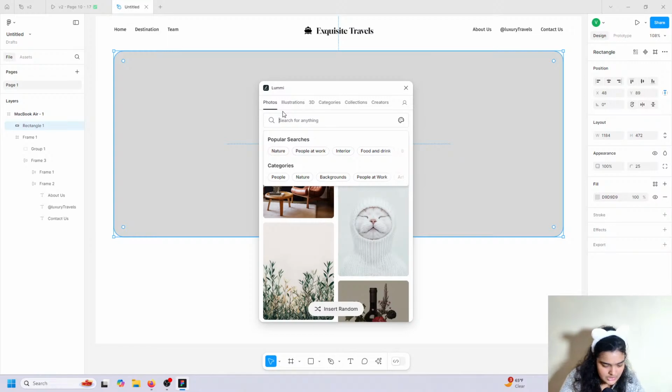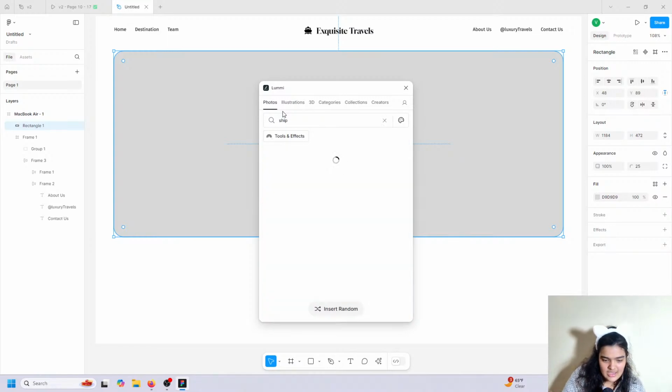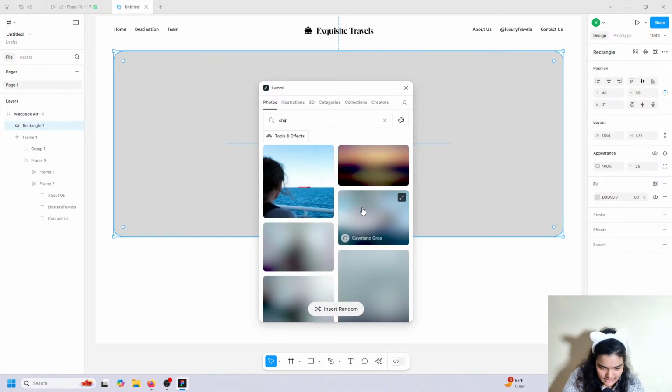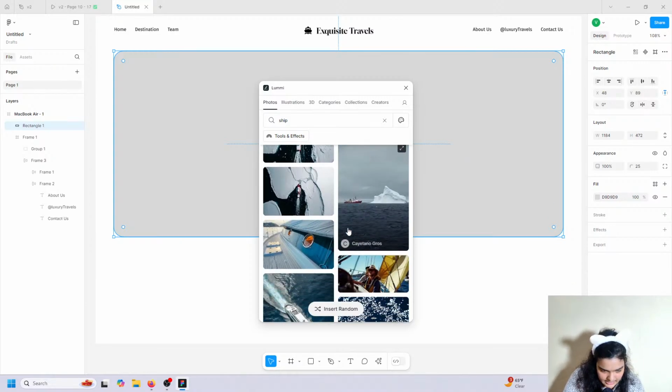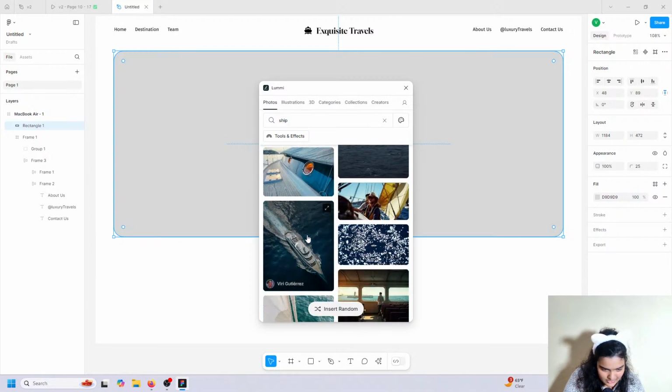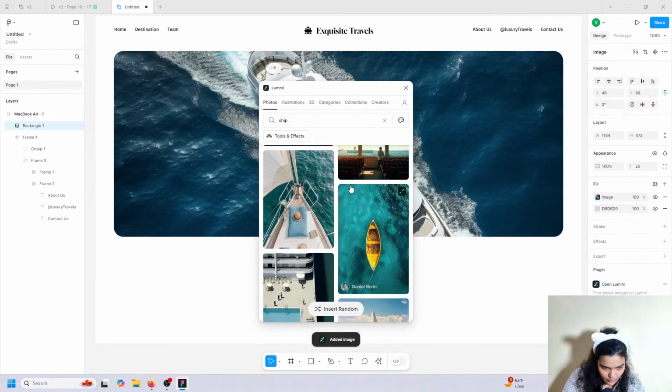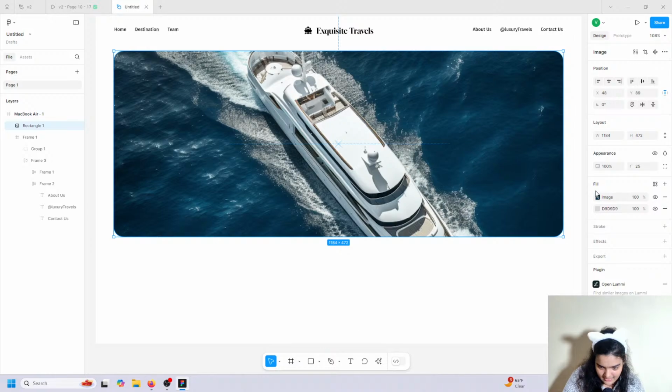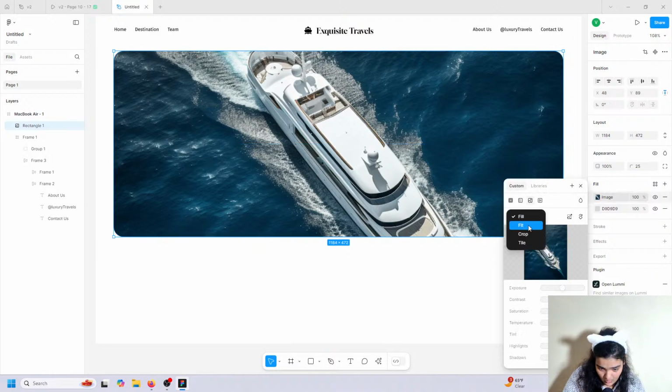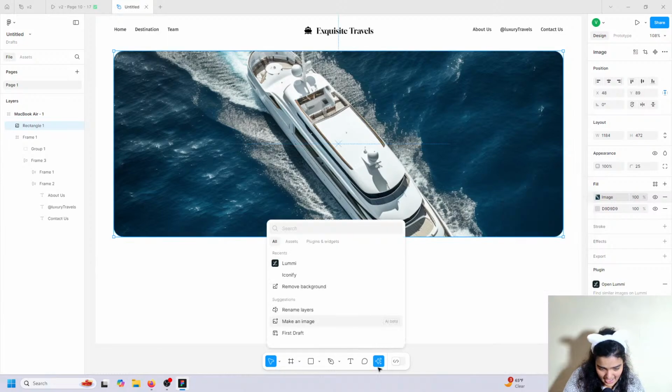I'm going to search for a ship because I feel like that's the current overarching theme here, and you can get any image you want. Let's just get this one because it has this weird grand approach to it, and let's just wait for it to load up. Check it out, we finally have an image, although it does look a little bit weird. So if this is happening to you, let's just go back right here, search for Lumi if you don't yet have Lumi.